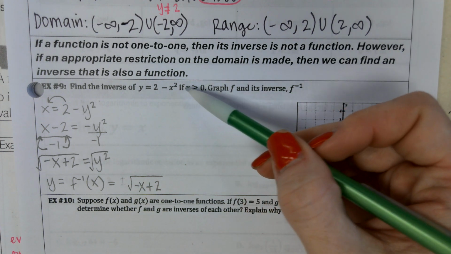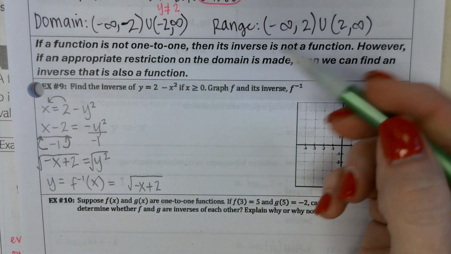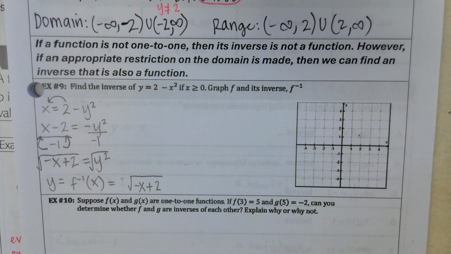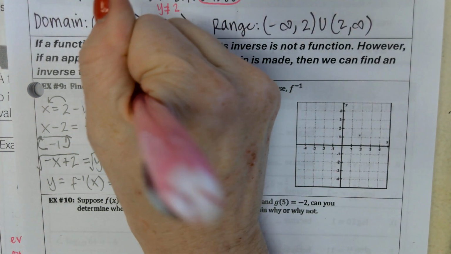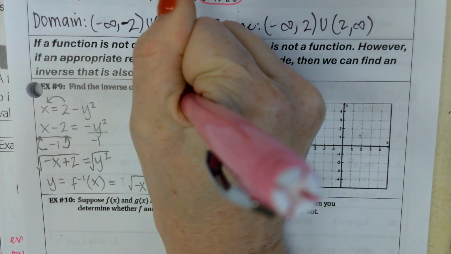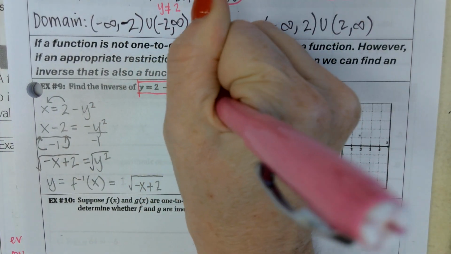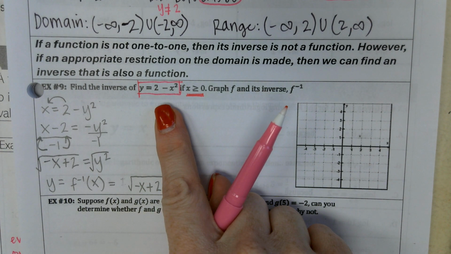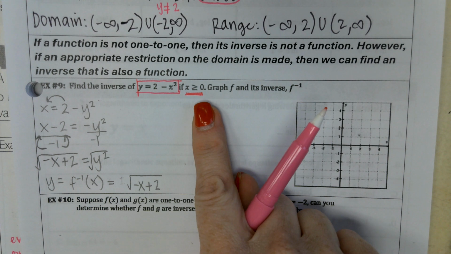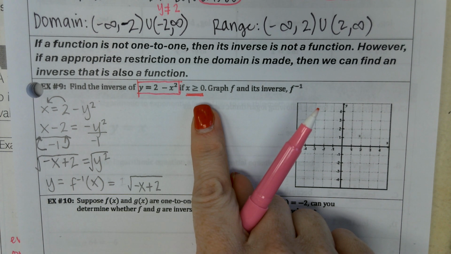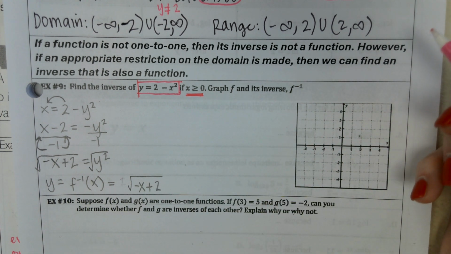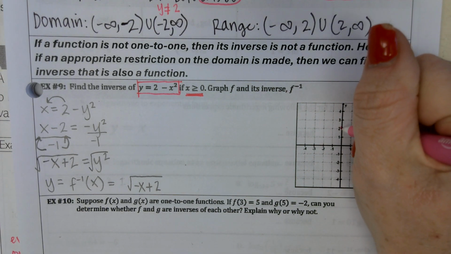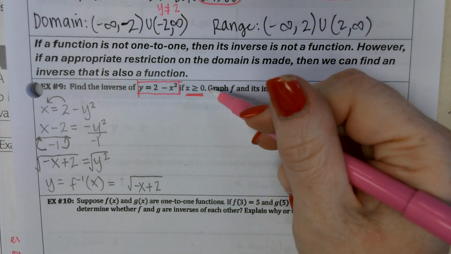All right. Grab a graphing calculator. Okay, I'm asked to graph both f and its inverse. So I'm going to start by graphing my original function. But I want you to pay attention to the domain restriction. Type this in y equals and then go to your table. 2 minus x squared. And then go to second graph, and go to where x is 0. What do you get out? 2. Okay?